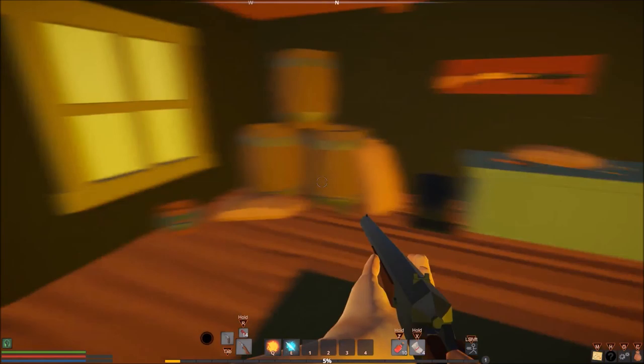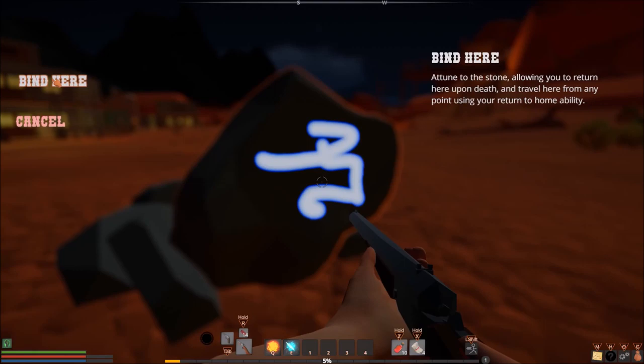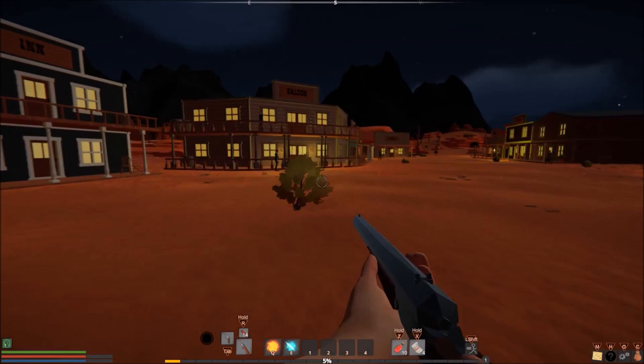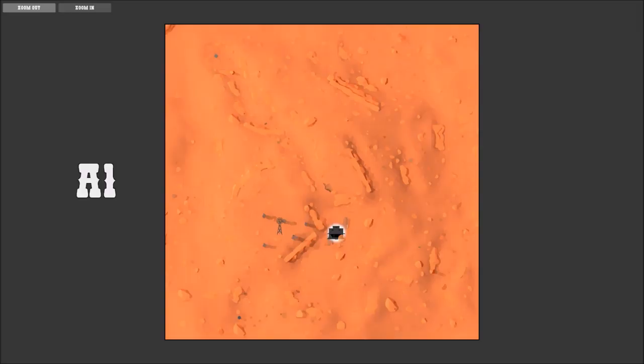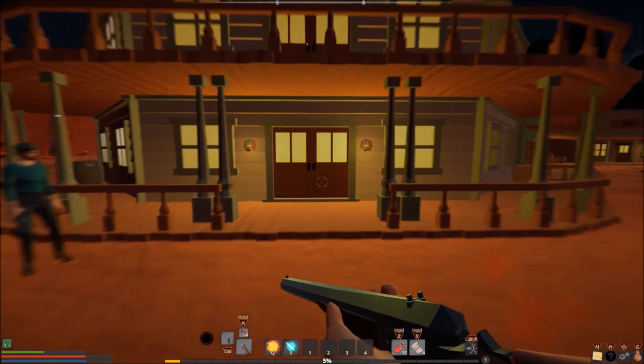Okay. What is this thing? Bind. Oh, yeah, I'll bind here. So whenever I die, I can go, perfect. Now in Edgetown. Wrong button. Go away. Cancel. Okay. Let's see. So that's where the church is. I don't know where the wizard is. Maybe the wizard lives outside town somewhere. We are clearly in town there. There's the windmills we saw. There's something else going on over this way. Let's go charge over here real quick. We can stop by the saloon, I guess, real quick, before we leave.